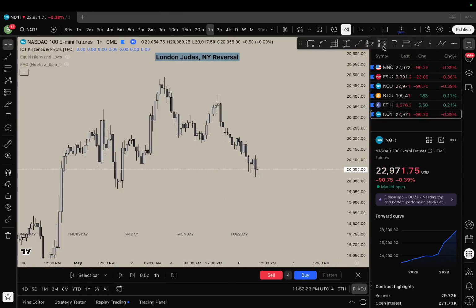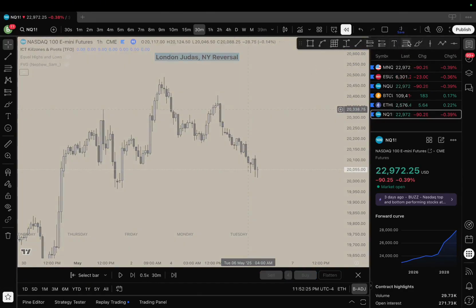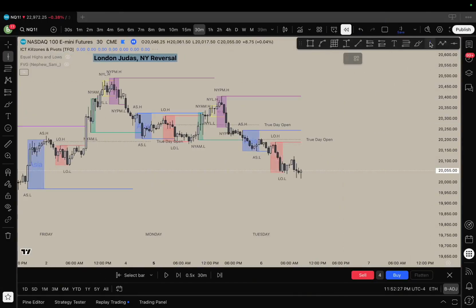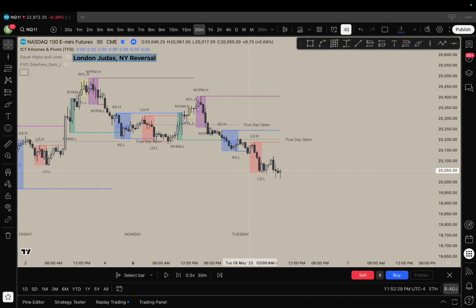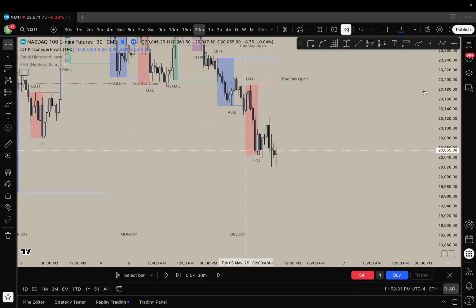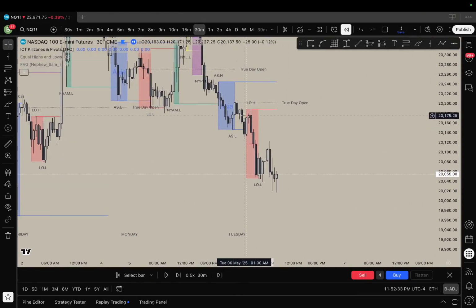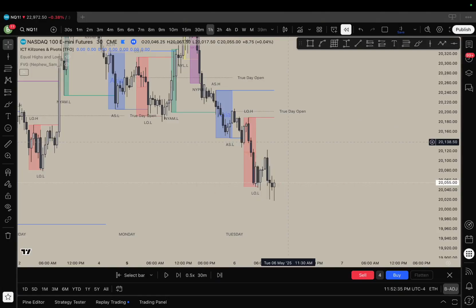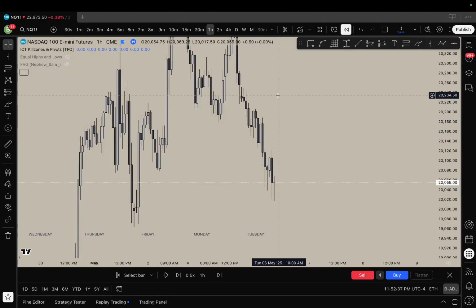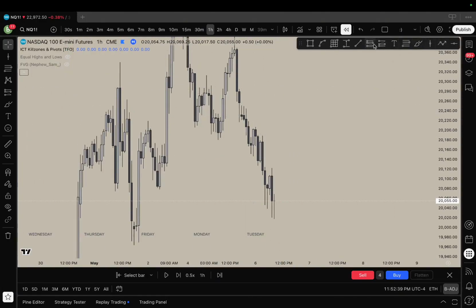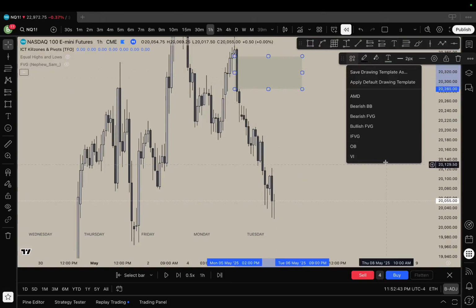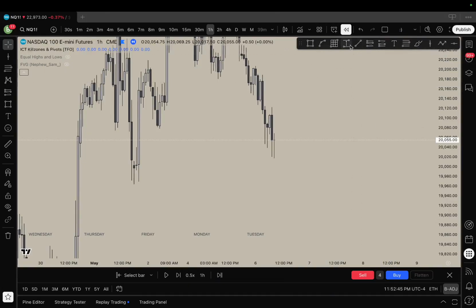I'm going to be looking at the 2 a.m. candle to the 5 a.m. candle, so from 2 o'clock to 5 o'clock here. And we have this false move higher, right? We don't hit any sort of higher time frame fair value gap. If we look on the 1 hour time frame, we don't trade higher. Maybe we could have hit this POI right here, but we don't really do that. We just have this false move higher.